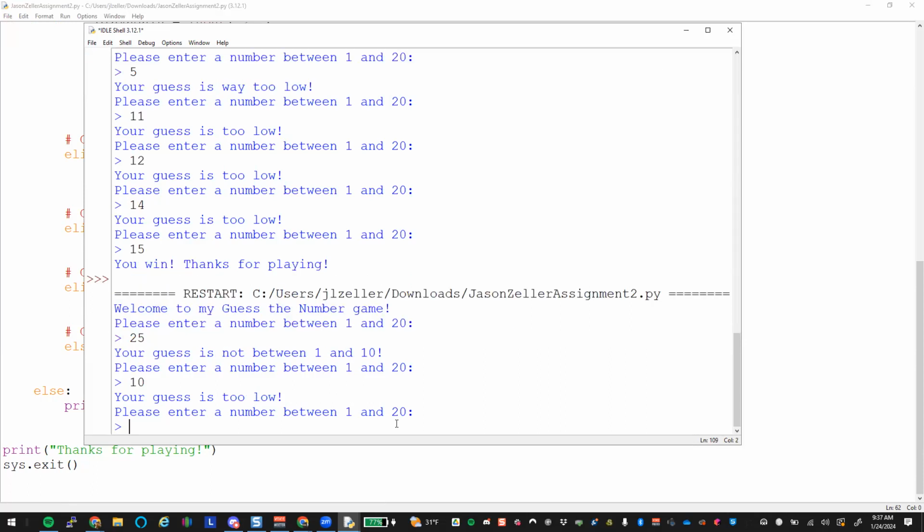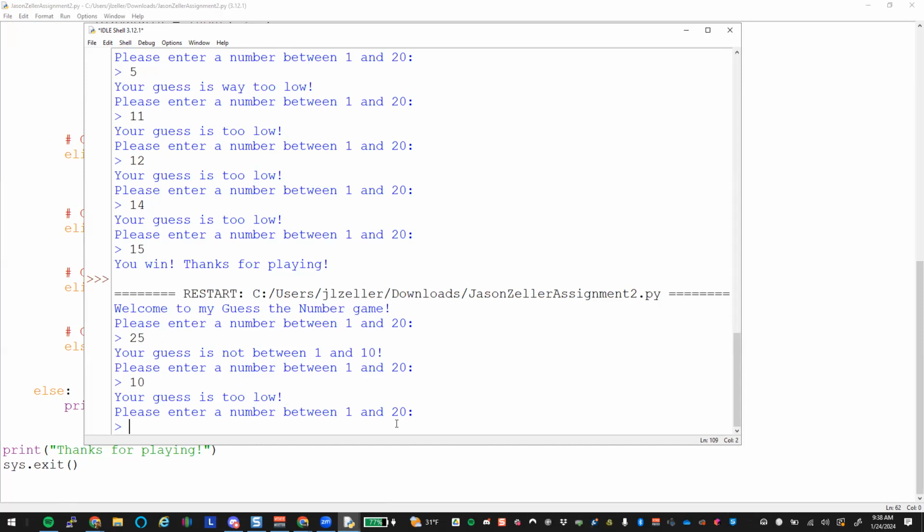So 10 means we're too low. Well, based on the logic of our game, what does that mean? It's now got to be between 11 and 14, right? Because if it was 15, well, technically, yes, it could be 15, because we did 5 when we should maybe want to change that logic to greater than or equal to, right? So that it doesn't catch that. But yes, anywhere between 11 and 15.